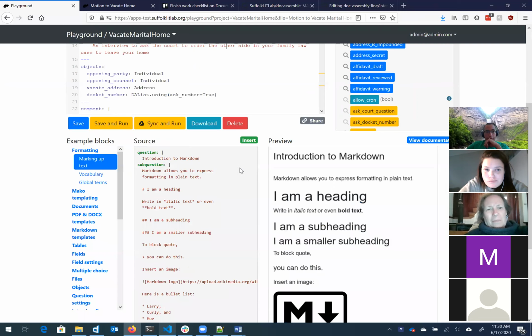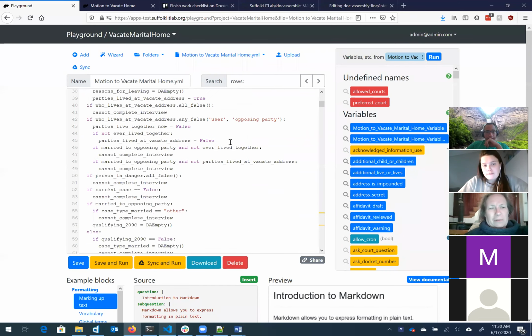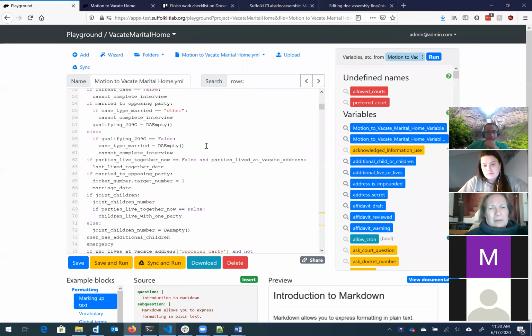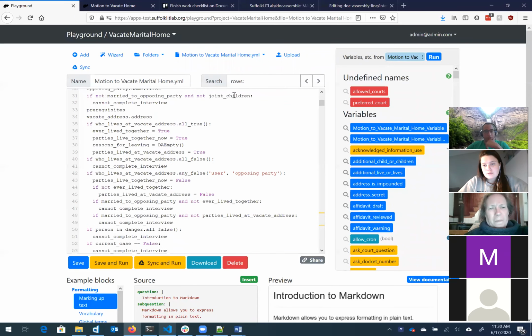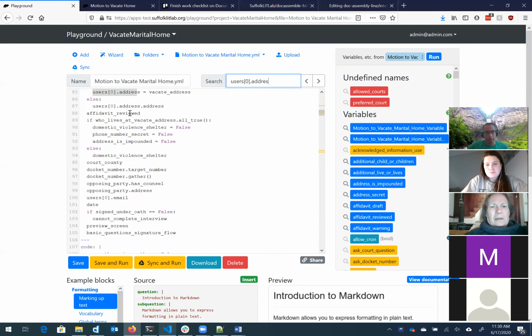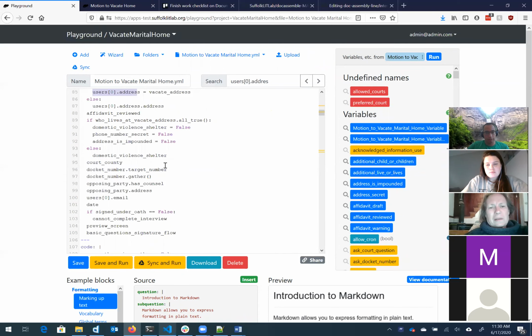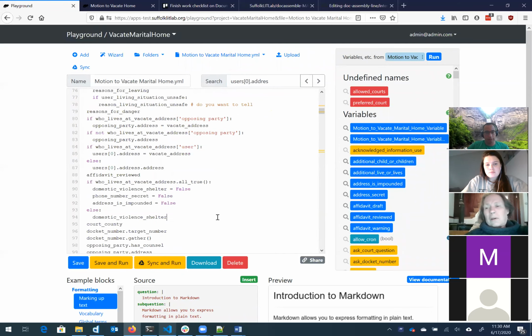Okay. Well, let's also do one more thing. You're asking the big question, though, aren't you, about probate and family courts? No, not necessarily. Let me see. We get the user's address somewhere. Where do we do that? But this is a motion, so they're filing in a court where they already have a case. Yep. And the case may not be where their address is. The court may not be the court that goes with the address that they have now.